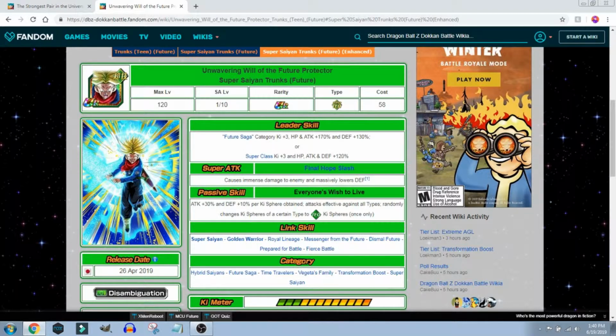He gets 30% attack, 10% defense per key sphere obtained, because he's a nuker, obviously. And his attacks are effective against all types, and he randomly changes one type of key sphere to tech. Now, he only does that when he transforms. He doesn't do that when he shows up afterwards. But if you're getting a Dokkan mode, this guy on his team is probably the best one to give it to. Because if you get lucky with which type of orbs he changes, he can get up to like a 7 million attack stat with type advantage. Well, type's effective against all attacks, because obviously he has type disadvantage on UI Goku, but very, very good.